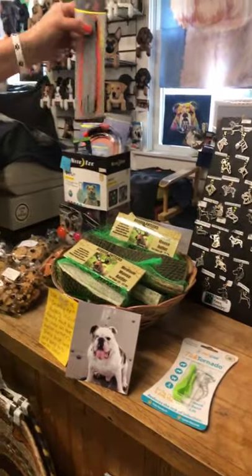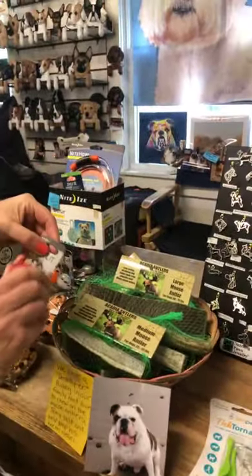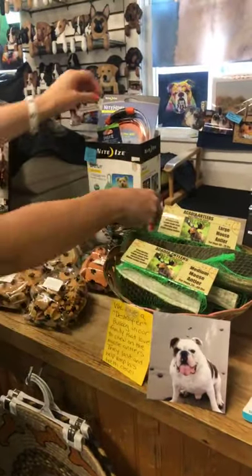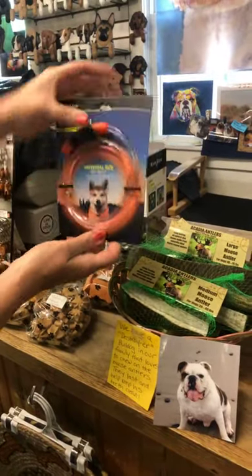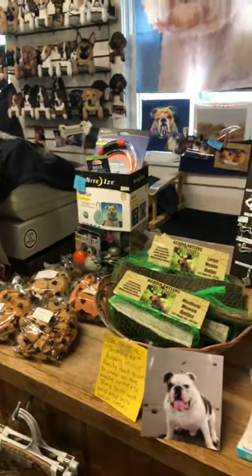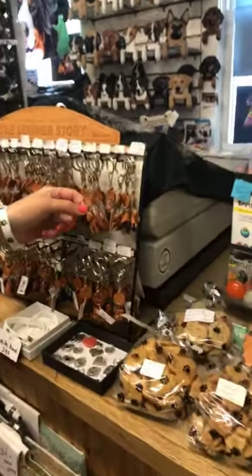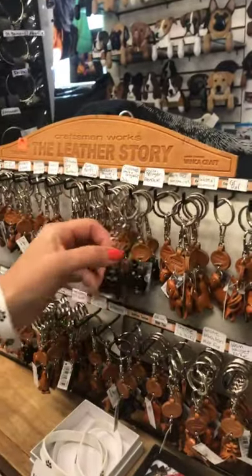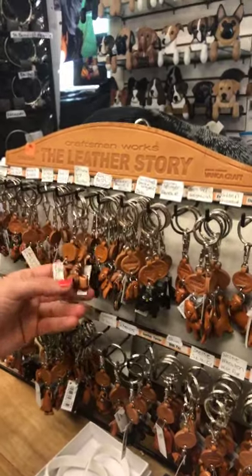These have been nice for walks at night — we have all these little spotlets and things to be seen at night, or even if you just want to make sure you know where your dog is in the yard. We also have these handmade leather keychains by an artist. These are $12.99 each and come in quite a few breeds.